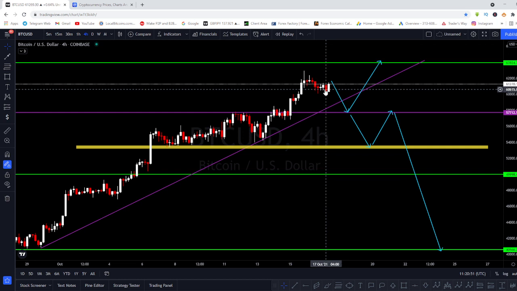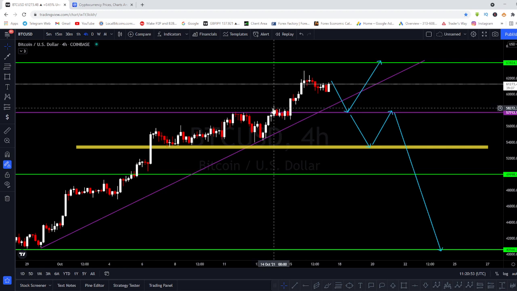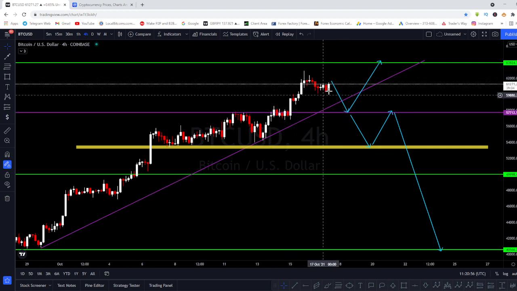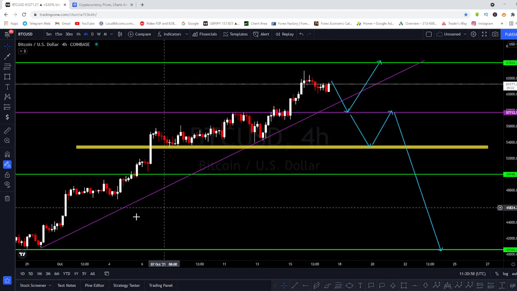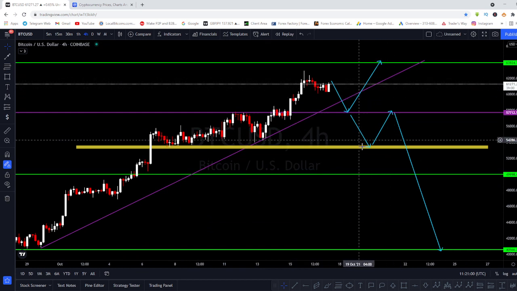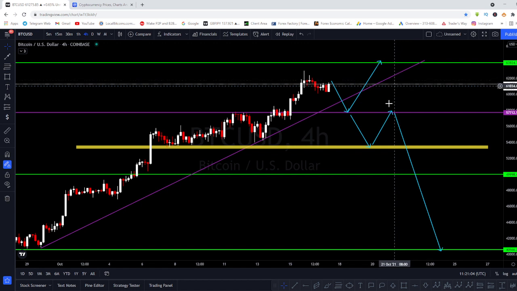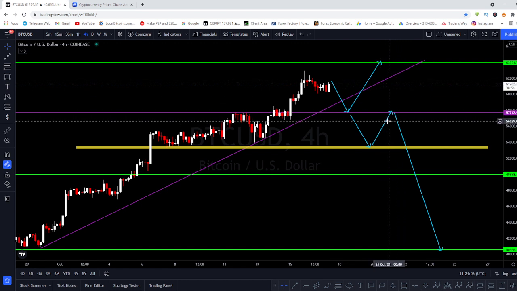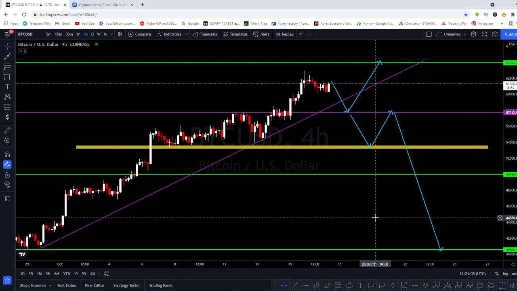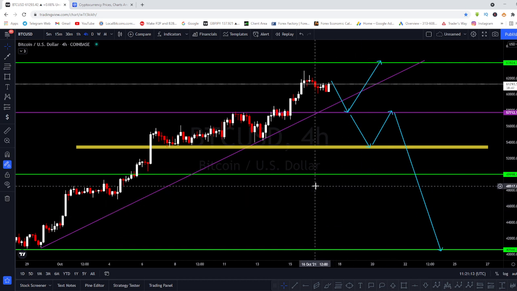But of course, right now I'm saying Bitcoin is about to create this move, and once this head and shoulders pattern forms, or once Bitcoin breaks out of this trend line, it will come down to around price 54,000, after which it will come back up again for retracement to around price 57,000 before it will go back down again to around 40,500, right?